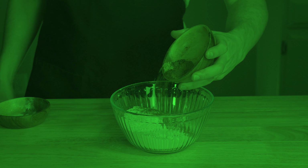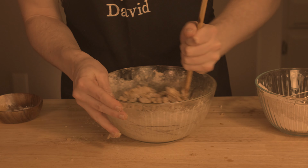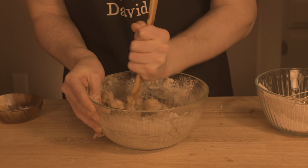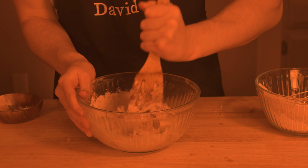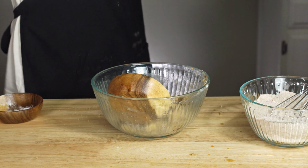Sugar, spice, and everything nice. These are the ingredients to create the perfect rip-off Biscoff cookies. But Chef David accidentally added another ingredient. Chemical X. It's vanilla and brandy.